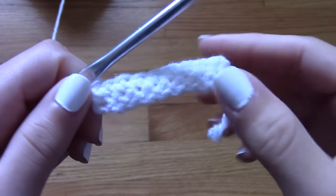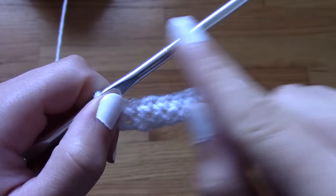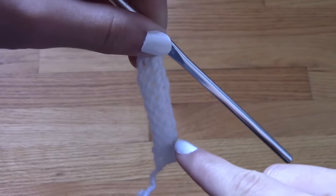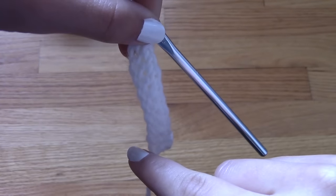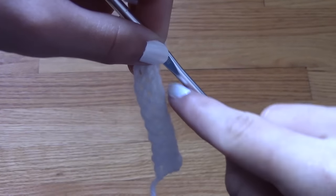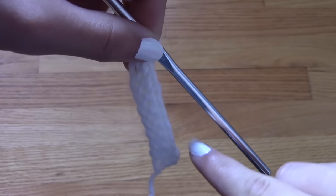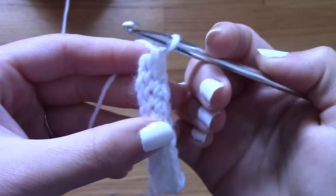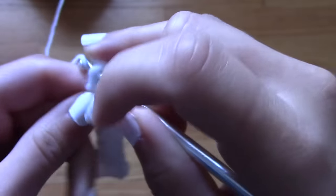However, once you reach the end here, we're actually going to change it up. Instead of working horizontally as you normally would a crochet project, we're actually going to flip it vertically and start working from here to here to here to here to here to make it more of a triangle shape as opposed to a rectangular shape that most crochet projects are. So from here, we're going to work on the point of the triangle.